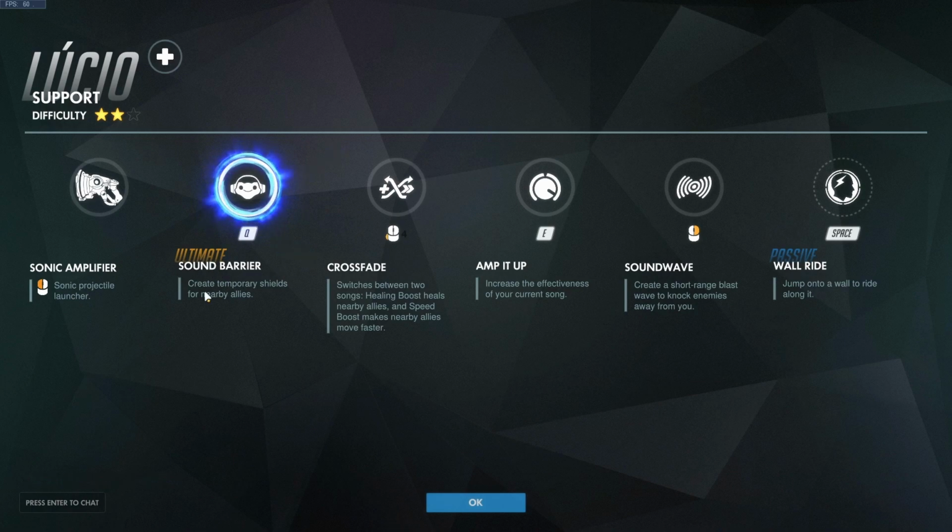His ultimate is the Sound Barrier, which creates temporary shields for nearby allies. He has Crossfade, which switches between two songs: healing boost heals nearby allies, and speed boost makes nearby allies move faster. He has Amp It Up, which increases the effectiveness of your current song. Sound Wave creates a short-range burst wave to knock enemies away from you, and his passive, he can wall ride.